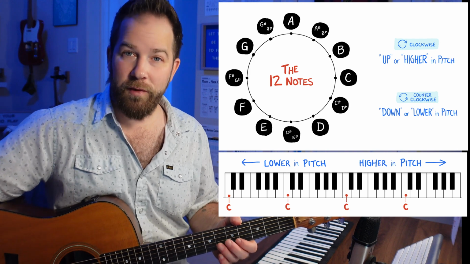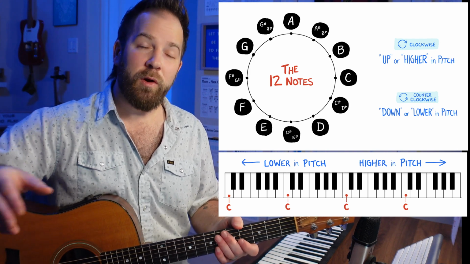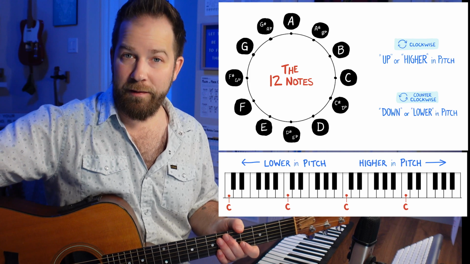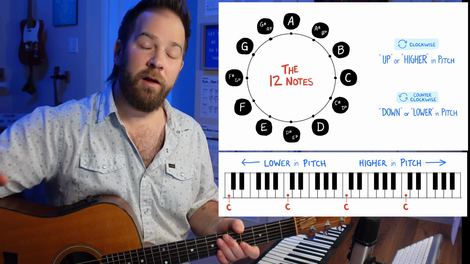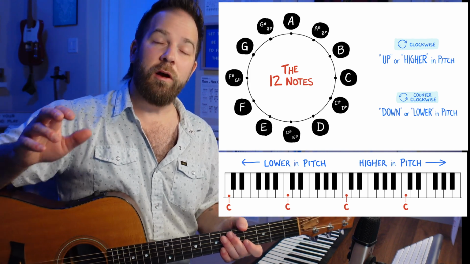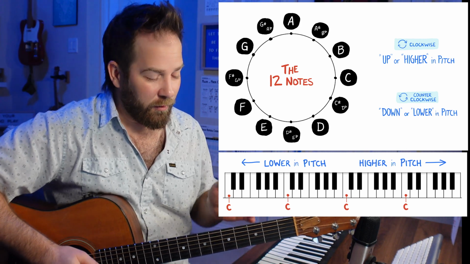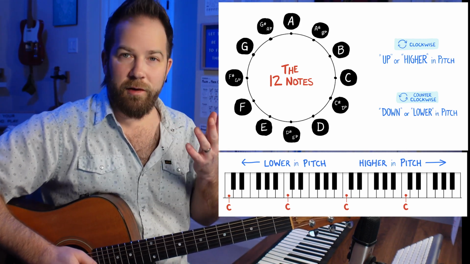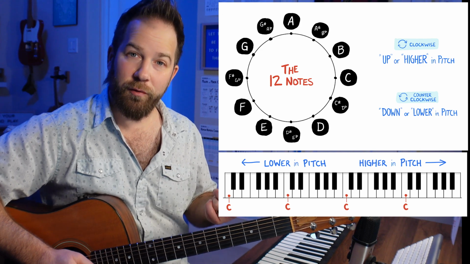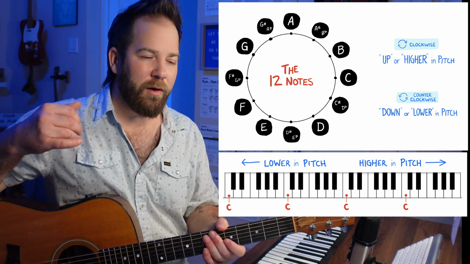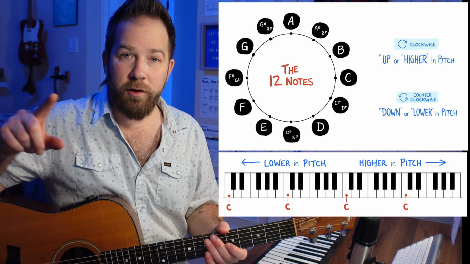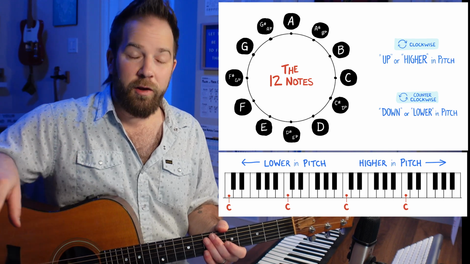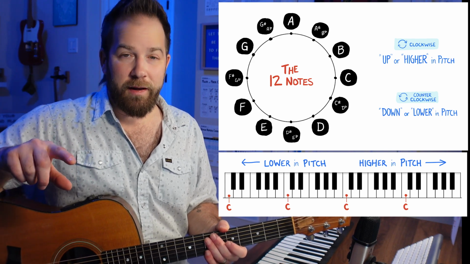Now, when it comes to the 12 notes and the musical alphabet, when we go forward in the alphabet, we're going up in pitch. When we go backwards in the alphabet, we're going down in pitch, okay? So the helpful way to look at the notes in this regard is in a circle format, right? And this helps reinforce the idea that, number one, the notes repeat. As you go around, you just get to the beginning again and you keep repeating, right?